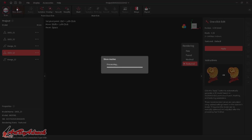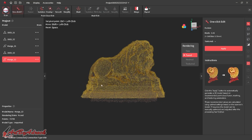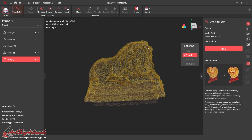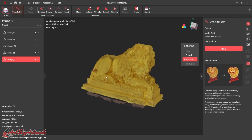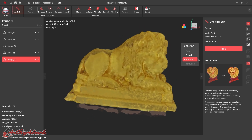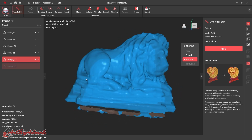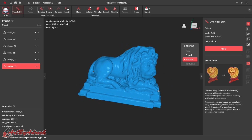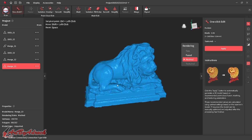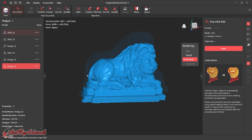So let's go back to one-click edit. I will click on the Merge 02, and I'll do a one-click edit on this one now that I have the fused points, and I'll click Apply. And now here is the meshed version, and you can see, I think this looks pretty good. So I will try scanning this one more time and see if I can adjust some settings and see if I can make this just a little bit better. And I'm going to do that, and then I'll be back right after that.